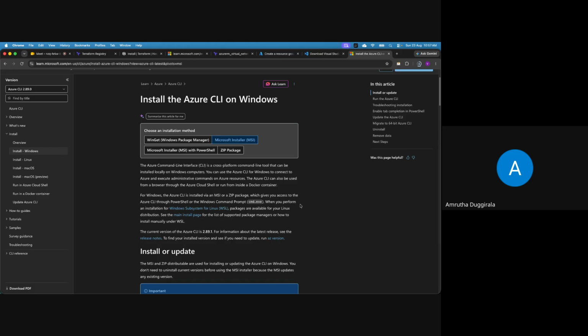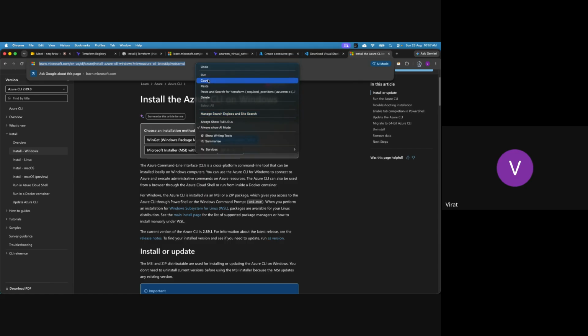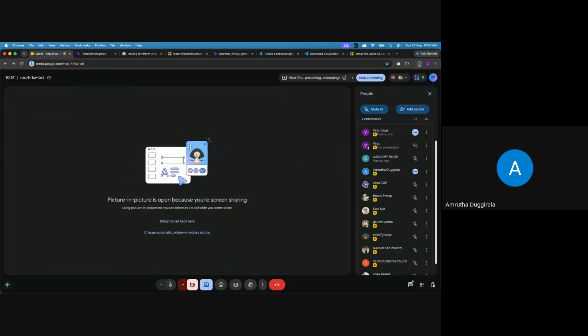We need to install that Microsoft CLI, correct? Yes, az CLI. Okay, I need to type in Google az CLI, right? Exactly. If you want, I can give you this link as well. Yes, please.